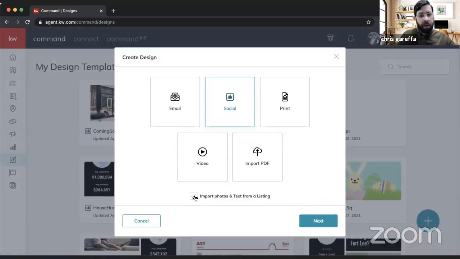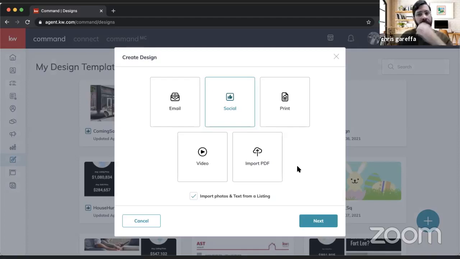One question I do get often is if they are selecting a listing, will it auto-populate into the templates? So at this moment, it doesn't. So in that case, you'll see how it's going to work. But at this very moment, it does not auto-populate the images or text into the templates just yet. Hopefully in the future, but we're getting there.